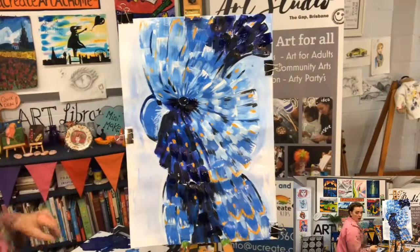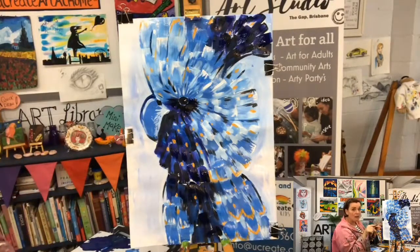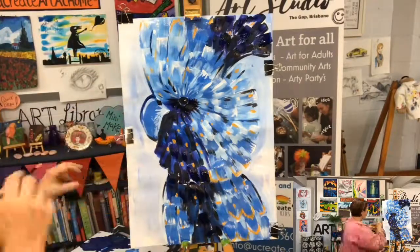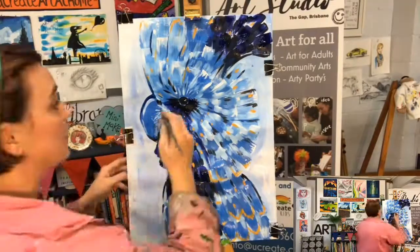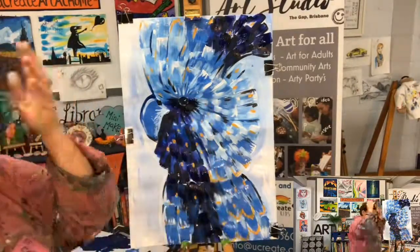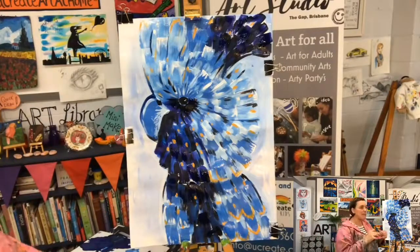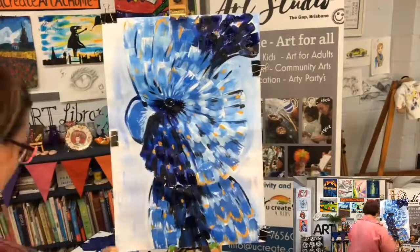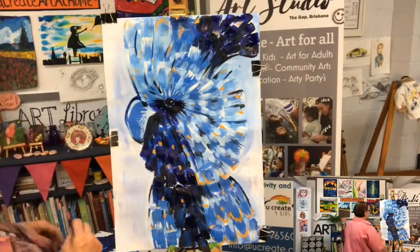Okay, now the last, hardest bit to do is around your black eye. I want you to use the colour that you've done for your feathers and go around the eye. So I'm going to have to stand and do it in front of it because I can't. Well, hang on, where's my glasses? People, I need my glasses. Okay. Oh, I wobbled you. Okay, I need to concentrate. There's no talking. Shh.